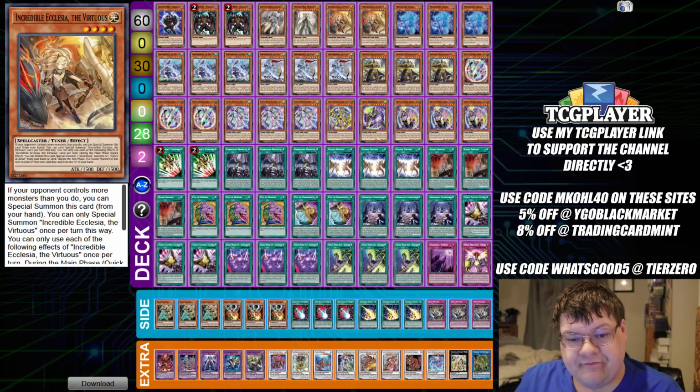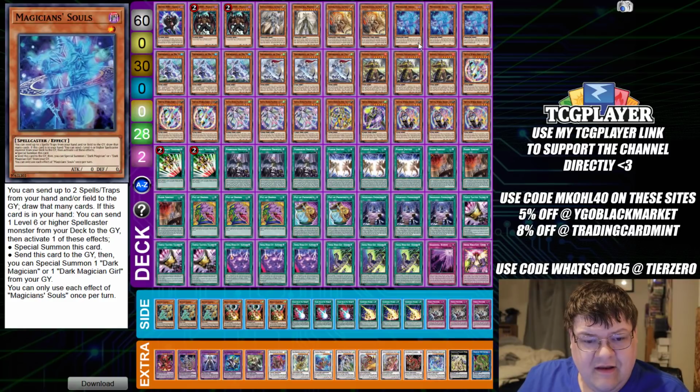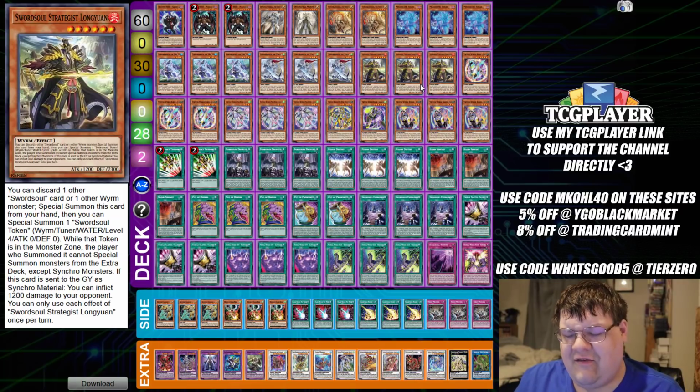Next up here, we have Dogmatica Virtual World. Just kidding, it's just Sword Soul Virtual World. This is, we extended out the whole 60 card package for this deck. Said, you know what, we're going to make this work.